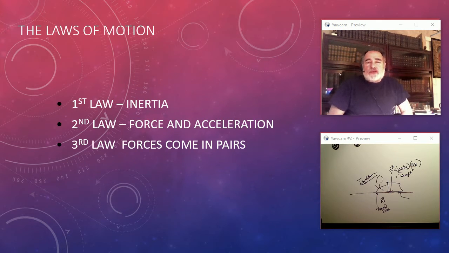So the laws of motion, if we can look at them in detail here, we talk about the first law being the law of inertia. What's in motion tends to stay in motion. What's at rest tends to stay at rest. There are several definitions for each of these, but that's probably the one that you can relate to best.